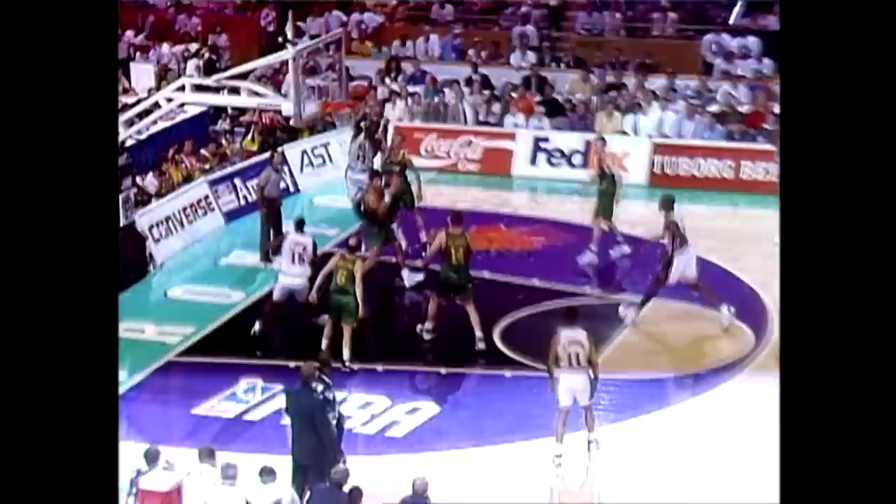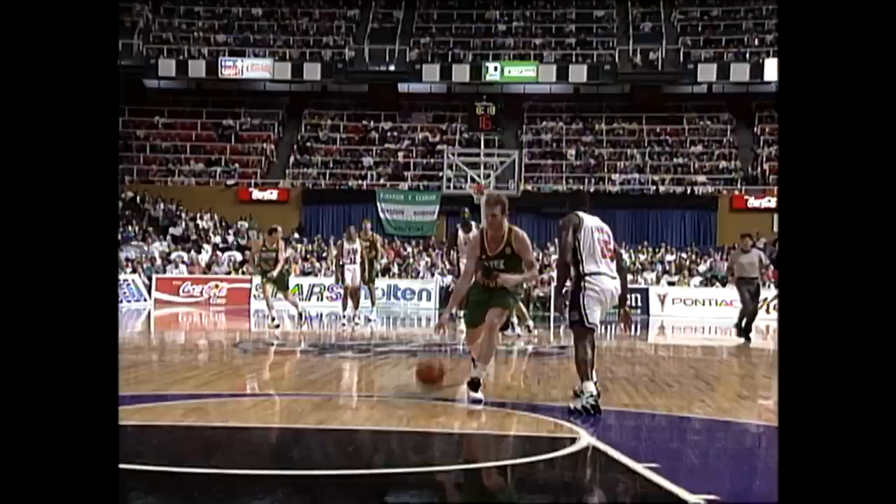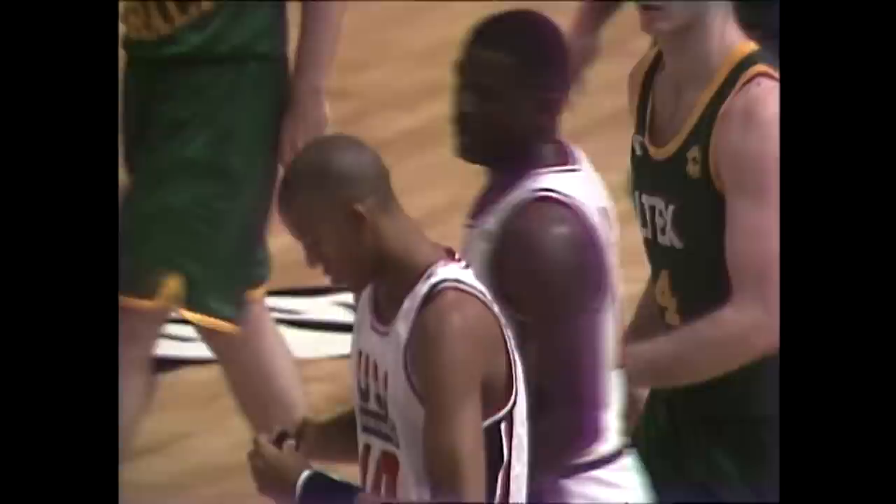Shaquille O'Neal backing in, cracking in on Bradke, that gets the two. Bradke looking for the foul. 33-31 USA. Pat Reedy at the right point, puts it inside, goes off a hand, and the Americans come back. And Reedy with the steal on the Shaquille O'Neal outlet. The Australians everywhere on the hardwood, but Gaze couldn't get the handle on the ball and it goes out of bounds. 33-31, the United States leading Australia in a barn burner.